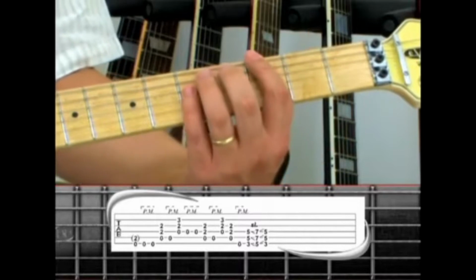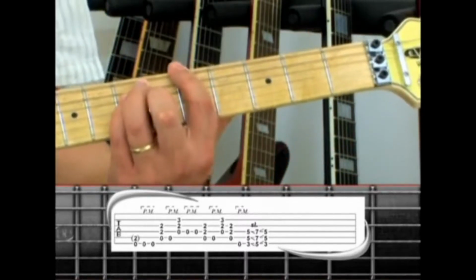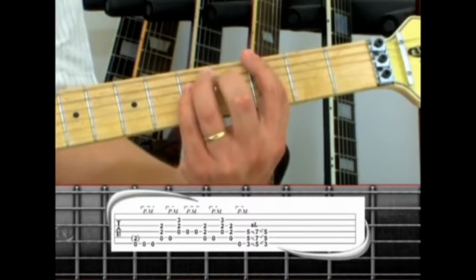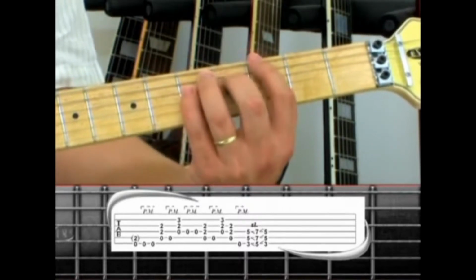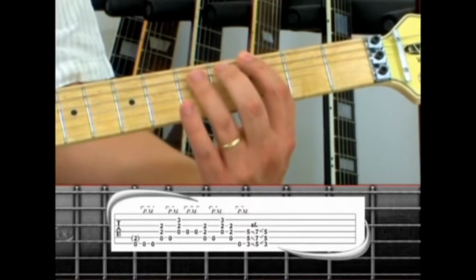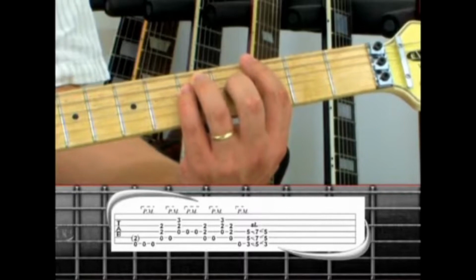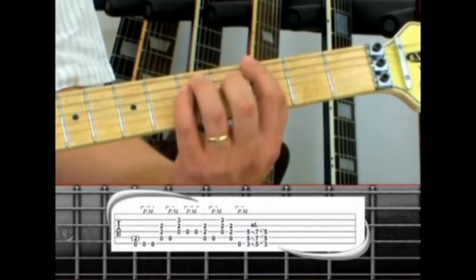then a G5, slide up 2 frets to A5, and down to G5. The G5 uses the index finger on the 6th string 3rd fret, ring finger on the 5th string 5, and pinky on the 4th string 5. Slide up 2 frets to A, back to G.